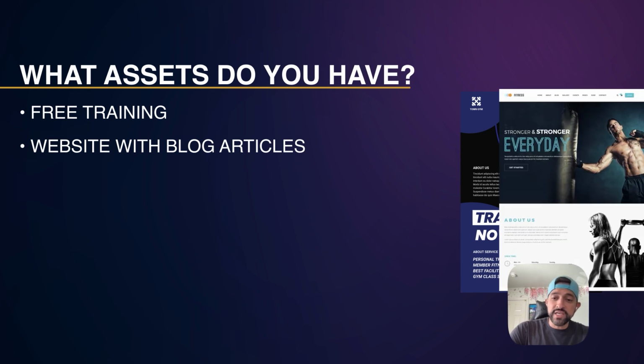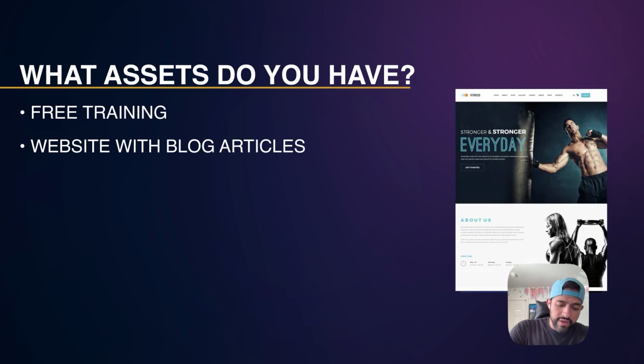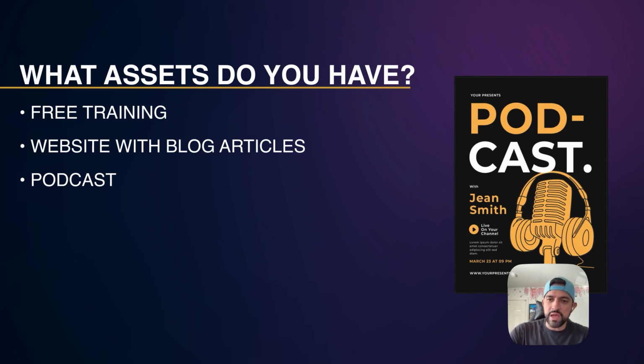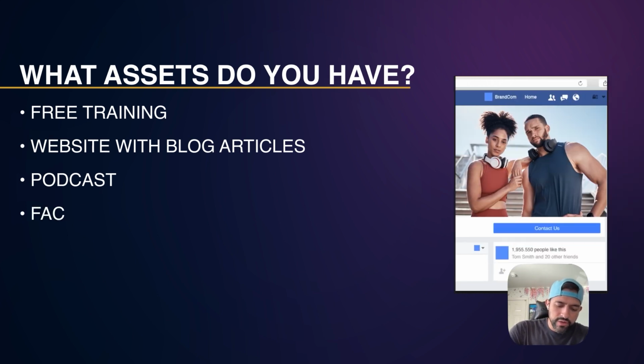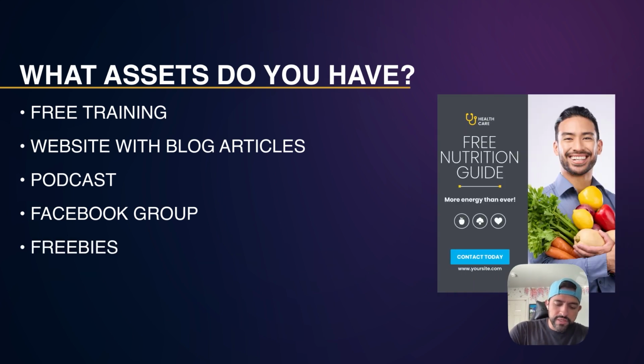I have a fantastic website with blog articles. Okay, so we have a blog. What else? Oh, I might have a podcast, a really good podcast where we talk nothing but value. Facebook group. Okay. What else? It could be I have some really good freebies, let's say with a fitness offer. Maybe a metabolism guide, or high protein recipes, something like that.